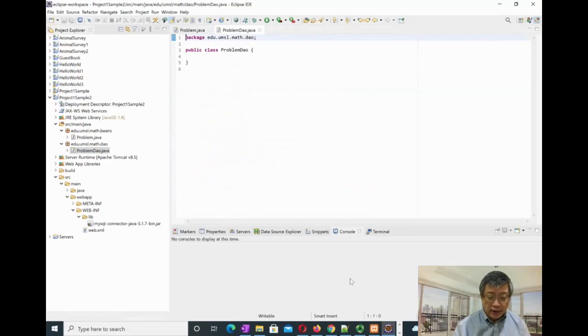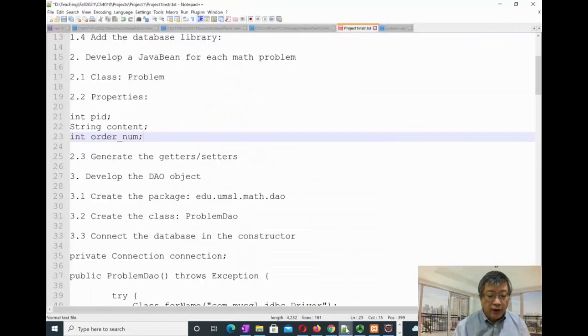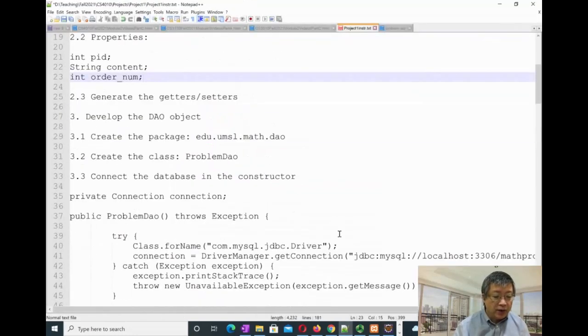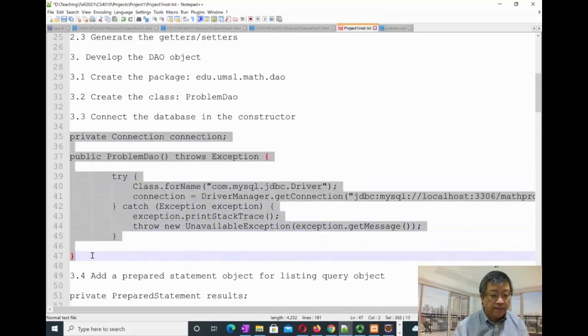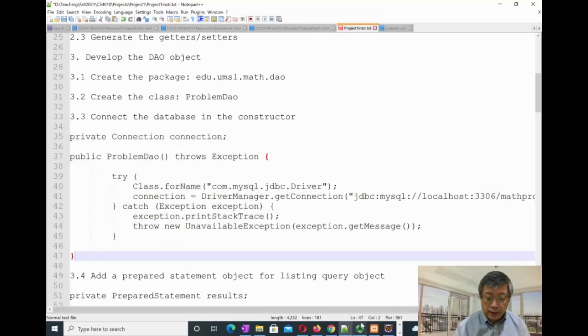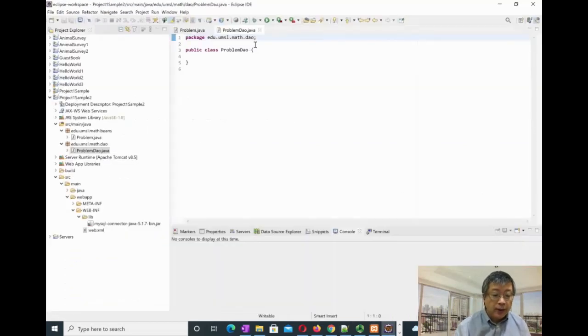Now for the code, let us go to our instruction file first. The instance variable connection object and the constructor. Let us take both of them and put here.